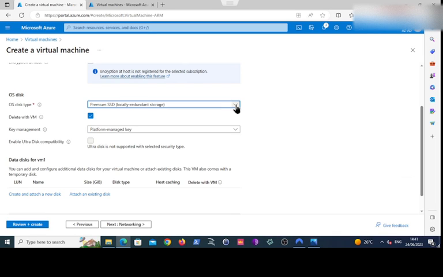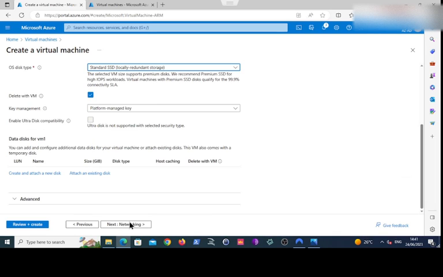And then next, networking. The virtual network is VNET AA, the subnet is backend and not default.